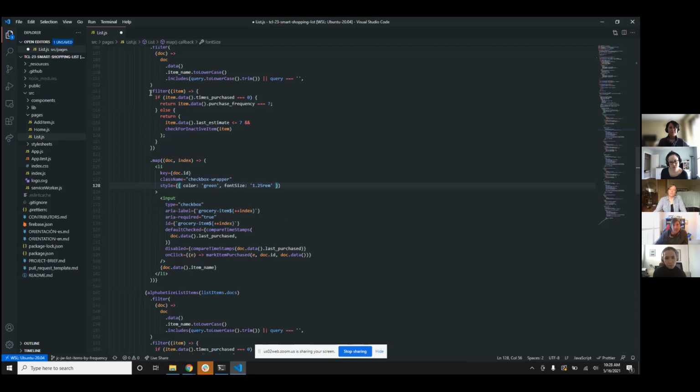And then inside of these is our conditional render. This is the meat and potatoes of how we decide to render each list item in a different category. We use the filter function to pull out only the ones that meet these conditions. I can describe what each line does, because it's not clear. The first one says if the times purchased equals 0, then whichever ones are 7 get into this list.